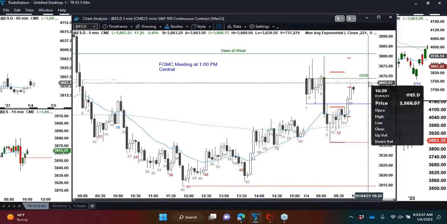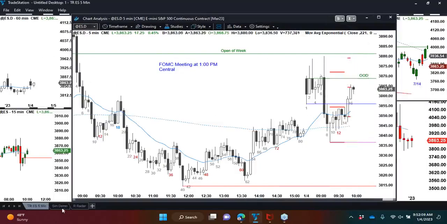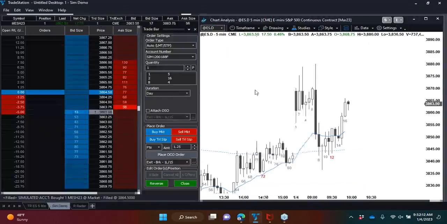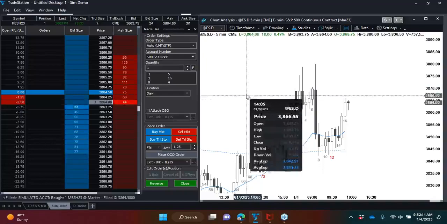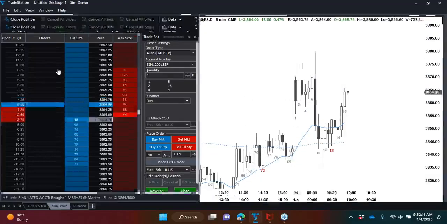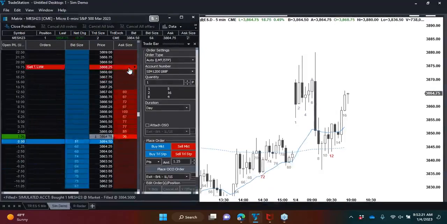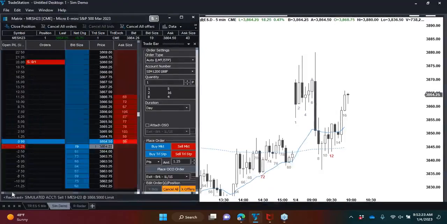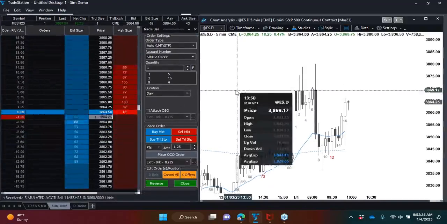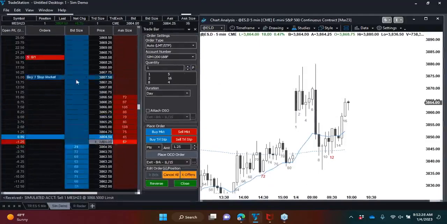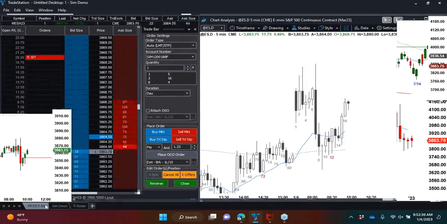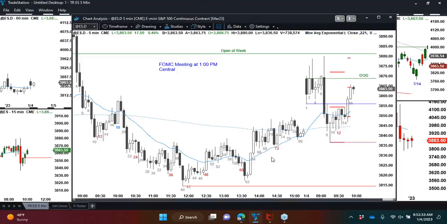For me, I'm just going to set a target a little bit around the open of the day. So I'll put a target at, I'll just take another 4 points. You know, my goal is, even though that target arguably could be a little bit small, I'm trying to make, again, it goes back to basketball, a lot of layups and free throws. I'm not trying to hit a home run or a half-court shot.